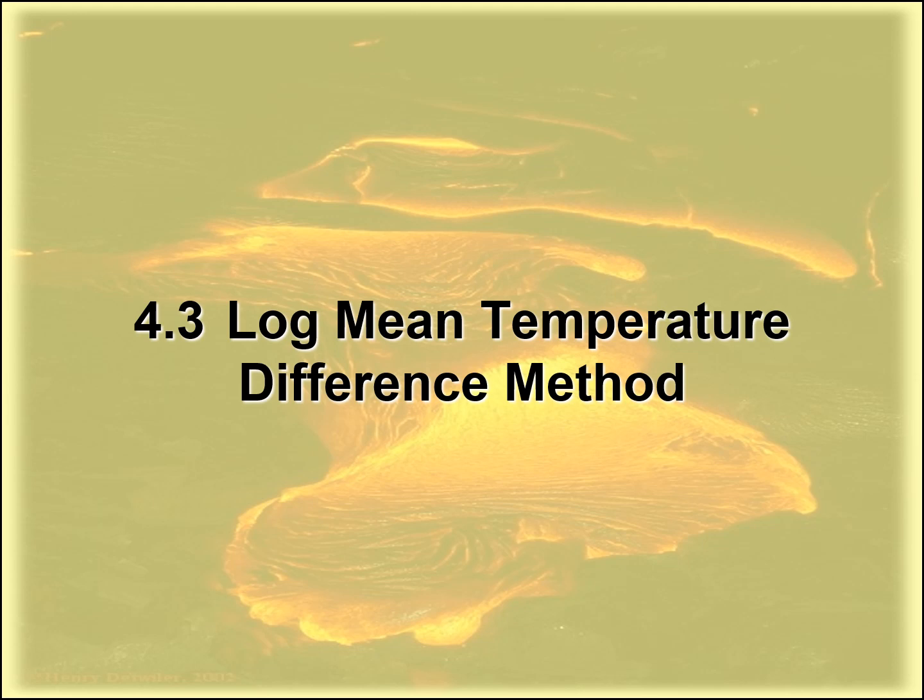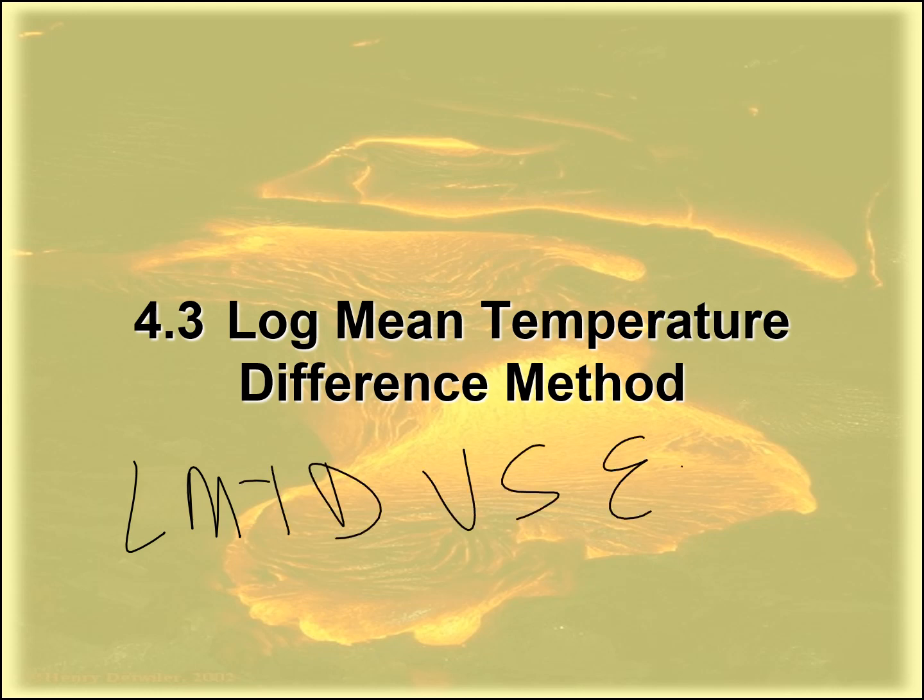Throughout the end of this chapter, which covers design considerations, there will be an evaluation of the differences in usefulness between the log mean temperature difference (LMTD) method and the effectiveness-NTU method. So you are going to use either the LMTD or the effectiveness-NTU method. There are two ways to look at this: either you choose the LMTD method or the effectiveness-NTU method.